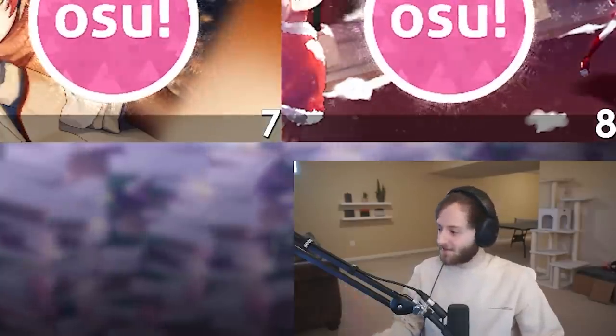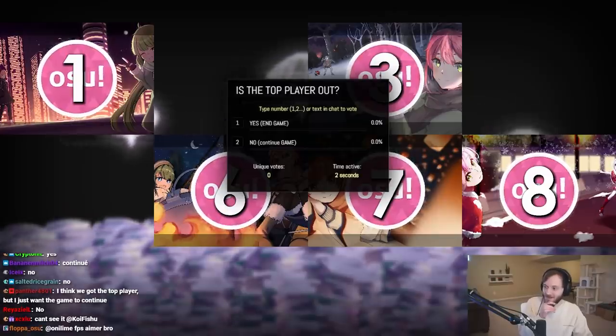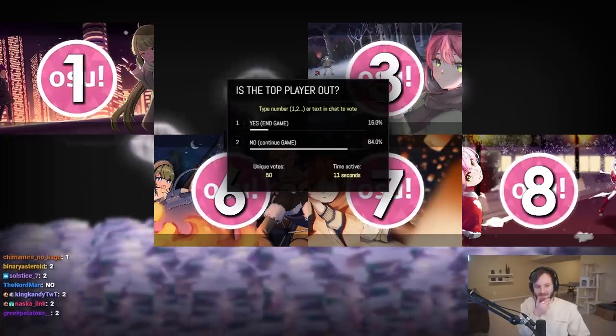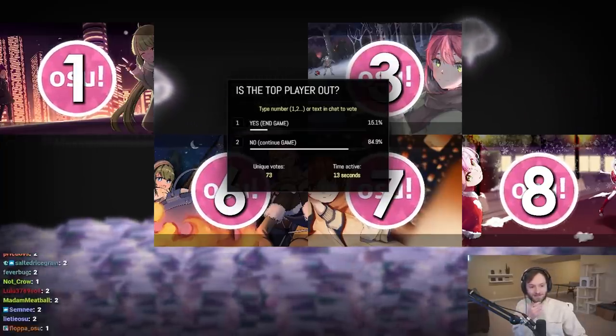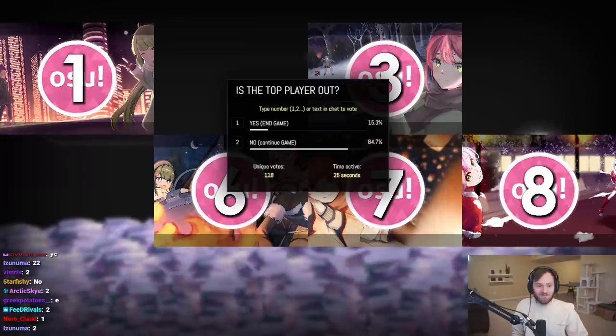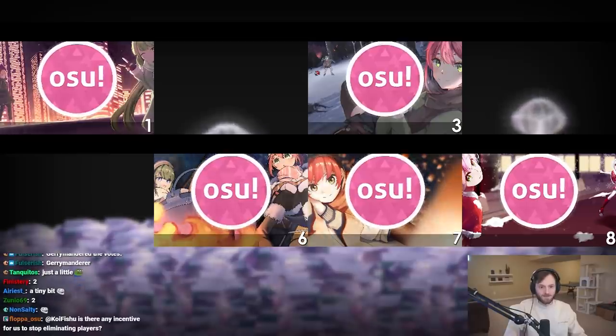Oh yeah, really quick, totally forgot. After round number 3, chat can vote to end the game. Is the top player out? Yes, end game or no, continue game. It's gotta be a 60% plus majority. Clearly it's gonna be no here. And maybe you can say I swayed the votes a little because I really wanna see the next map. But we're going into the next map. All right, let's go. It's time for the next map.